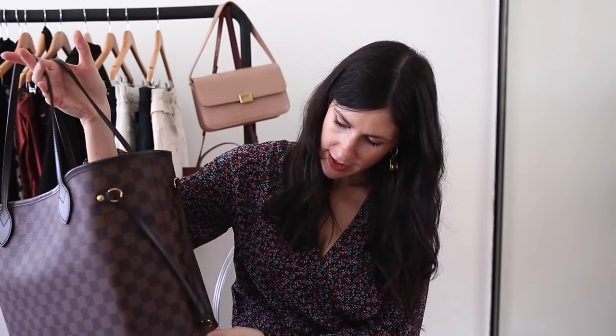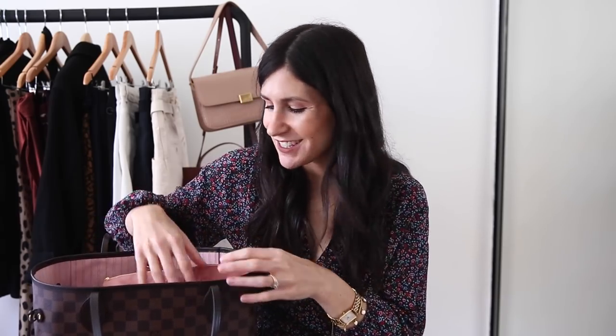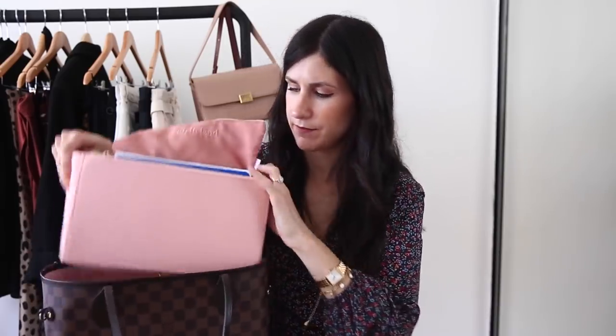Now in terms of the wear and tear, I have to say from the exterior it looks pristine — it looks essentially brand new. It's probably softened up a little bit, but honestly I haven't noticed any marking or anything like that, not even along the edges. I'm really impressed and I can completely understand and appreciate why people love Louis Vuitton coated canvas pieces because they really are just so hard wearing. The only wear I would notice is probably a little bit of marking on the interior because it is more of that cotton-nylon finish. And also being a light color, it is going to be a bit prone to getting marked up if you're just throwing things in, which I have been doing until I got this organizer. There's a little bit of dust and I molt a lot, so I think there's one of my hairs in there.